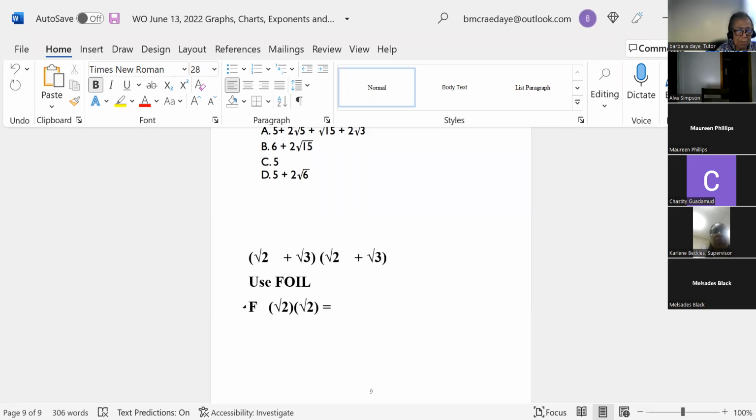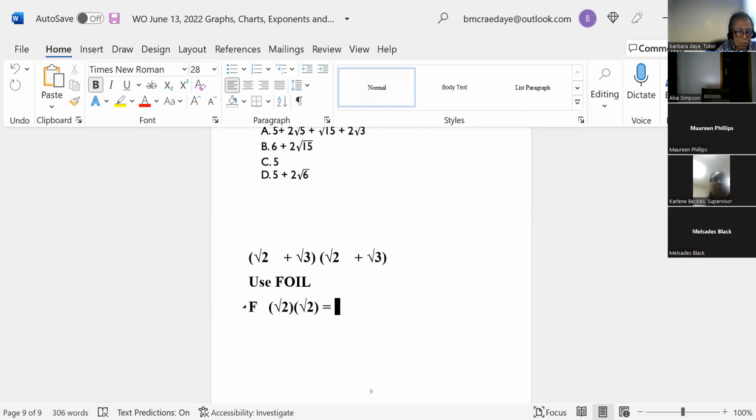Ava, what's square root of 2 times square root of 2? 2 multiplied by 2 is 4. No. Square root of 2. When you have a square root, remember that's raised to the 1/2 power. So that would just be 2 to the 1, or just 1. Let me put what I just said over here: when you have a square root, that's raised to the 1/2 power. Keep that in your memory bank.